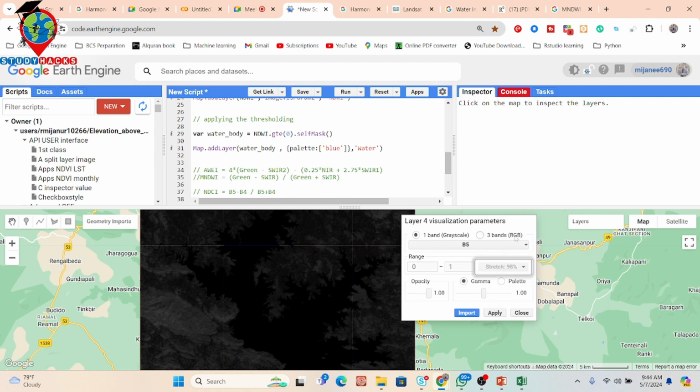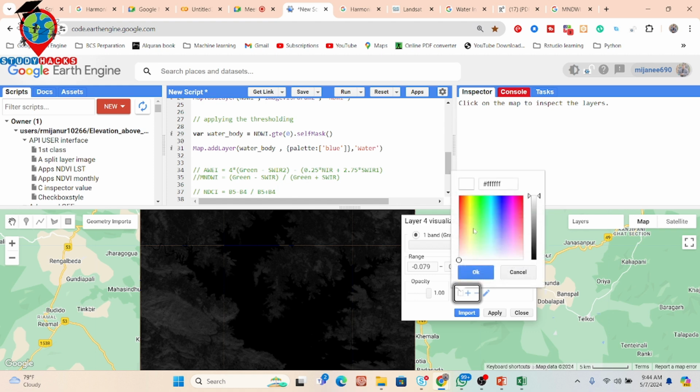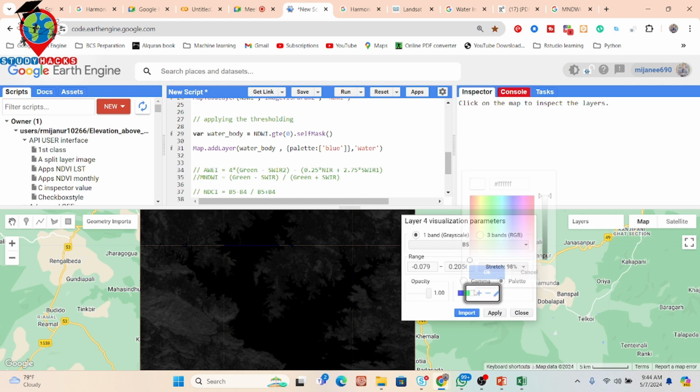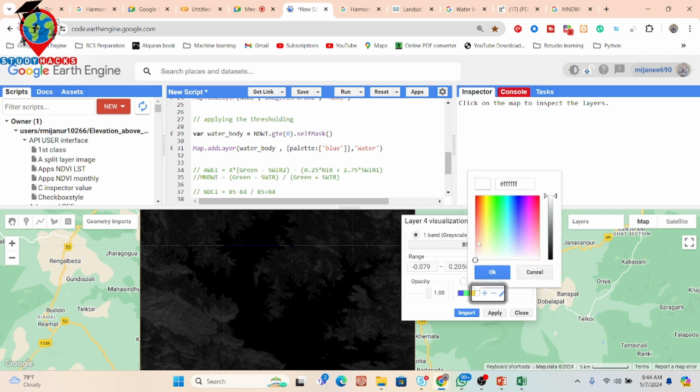Suppose I set the stretch at 98%, I apply. For low values I show this type of color, for greater values this type of green color, for even greater values this type of yellow color, and for high concentration this type of red color.